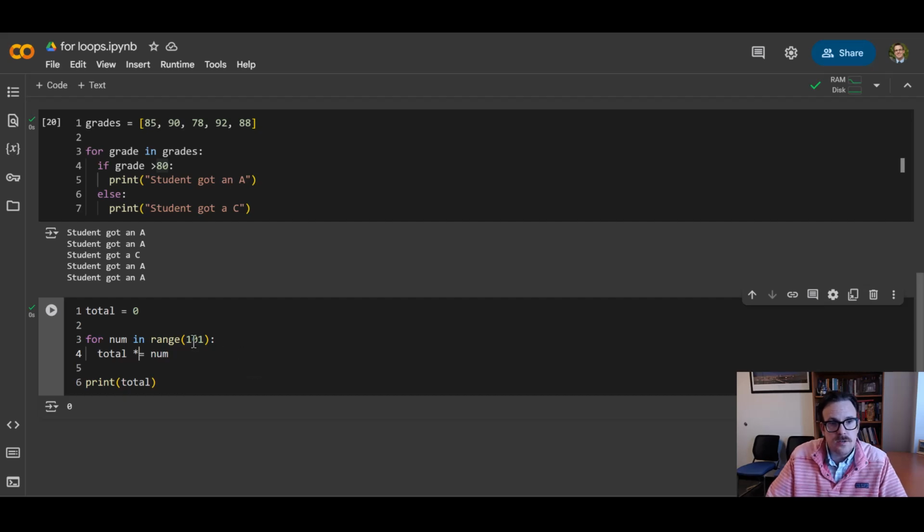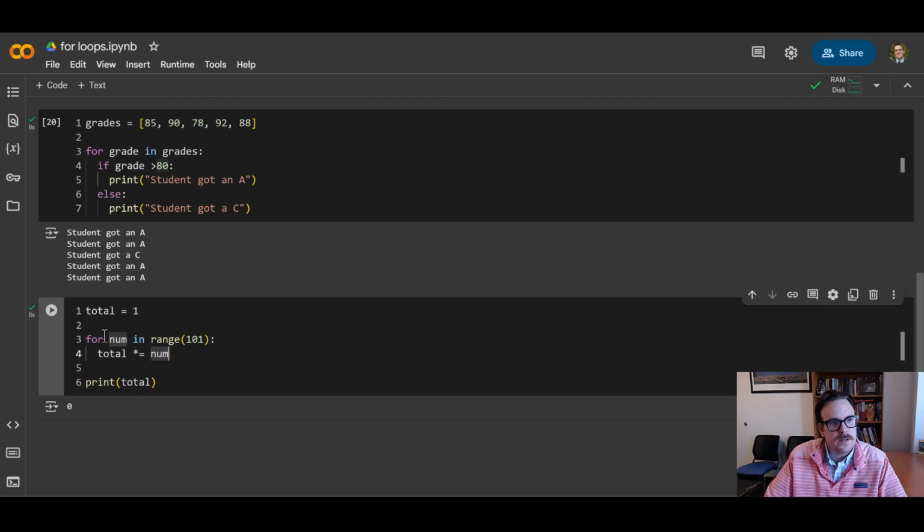Well, this range is 0 to 100. Okay? 0 times any number is 0. So it doesn't matter how many you put in here. If you do 0, it is going to always end up 0. So to fix that, I do 1. Okay? So 1 times 1 is 1, 1 times 2 is 2, 1 times 3, and so on and so forth. Oh, it's not letting me do it.